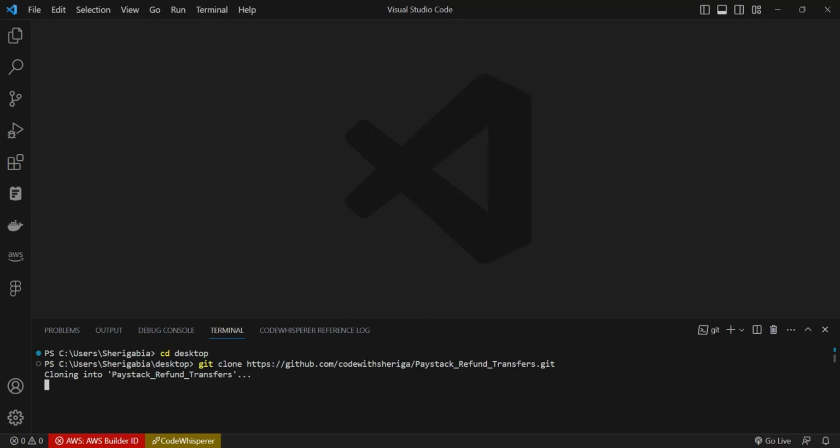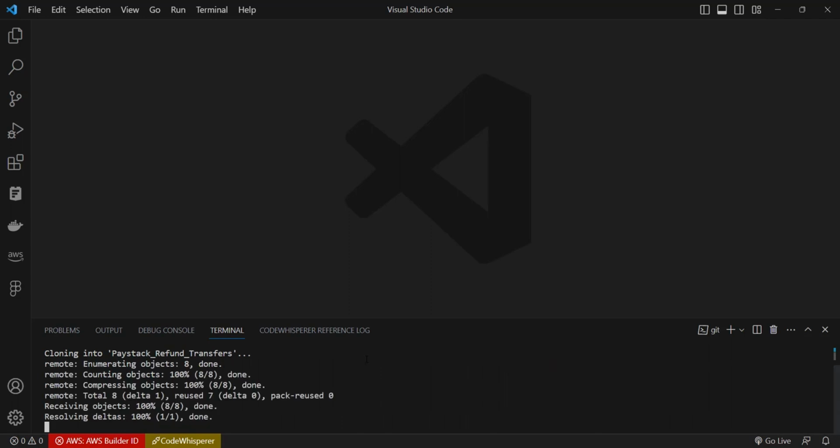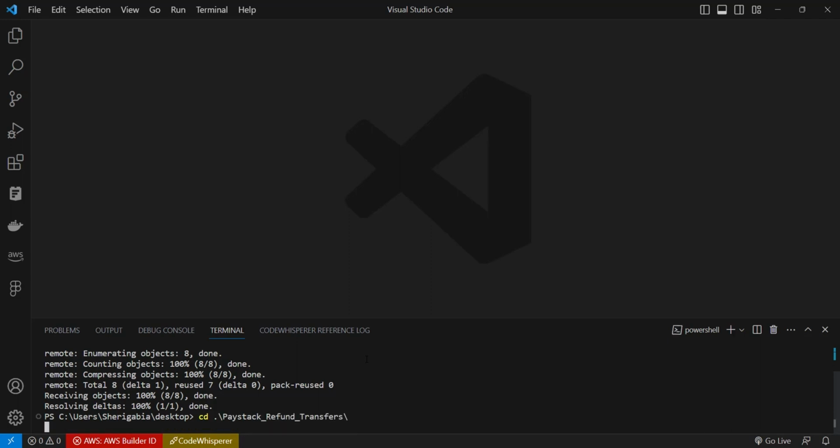This will clone it into our local machine, and then we'll start the application from this side. Great, so it's done. So let me open this up. So cd into paystack refund transfers, and then let's open this up.